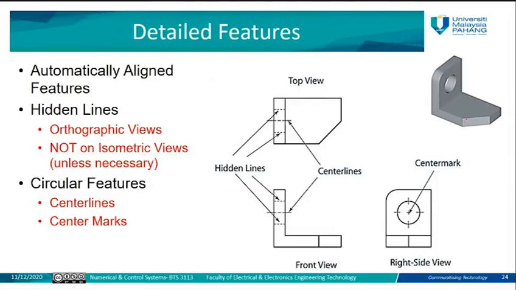As you can see here, the product has a curve in this area. It is not a straight line. So when you represent the side view, this will be considered. This part and this part will be considered because they are not 90 degrees. There is some curve here. When they draw this, they have to consider what the radius or the diameter of this curve is.